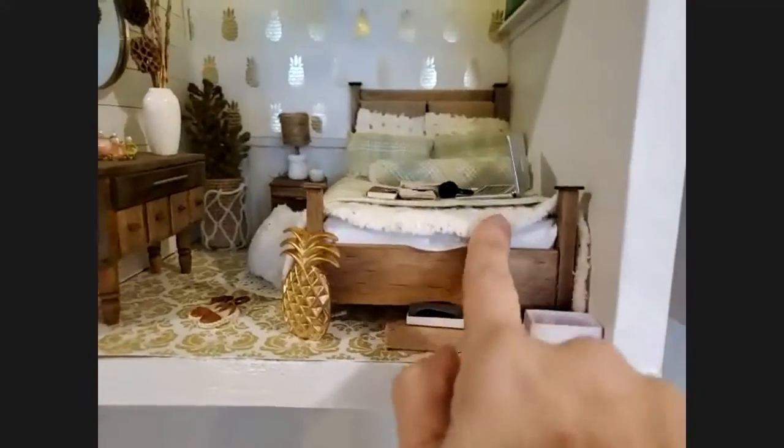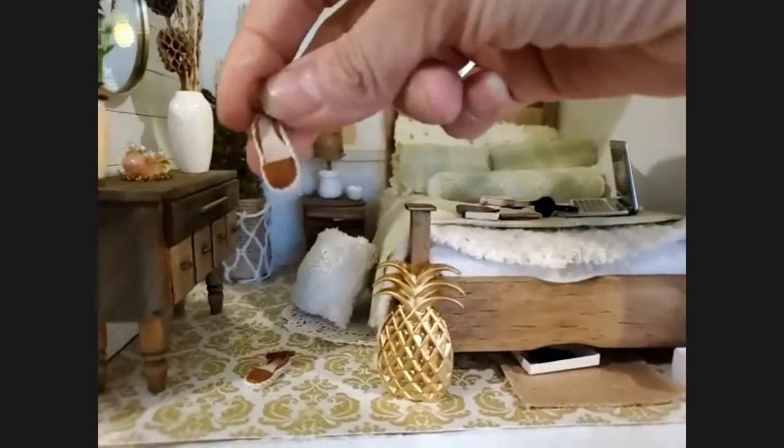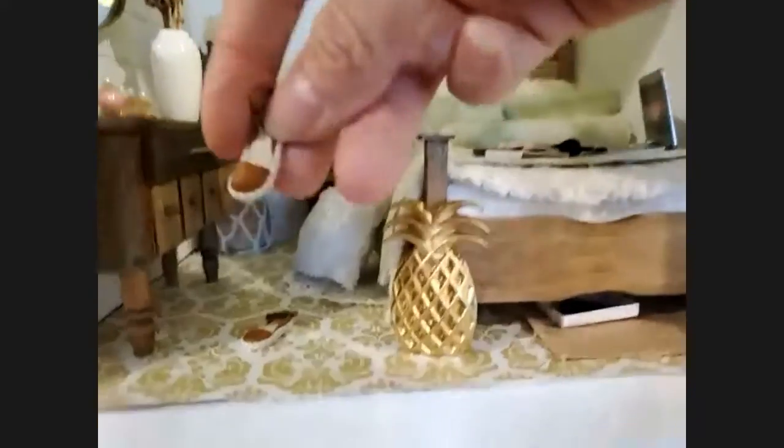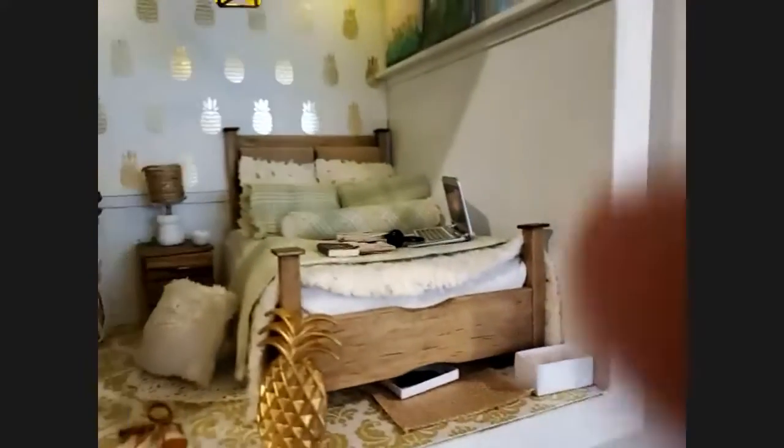Okay. So from here, I made the bed, all the little stuff in it. I made the paintings. I actually did these little paintings. I do the lighting. I did the little mirror. I did this little dresser, and I did the little nightstand, the little lamps. And then, of course, I get little things. I have a lot of friends on Instagram that send me things. My miniature Mason, I think it's called, made these little shoes for me. So my little dolls. So everything we're seeing is essentially scratch built, like the bed. Yes. And the furniture is usually what I build. What I get is maybe these little things, which are hard to make. I can't make this.